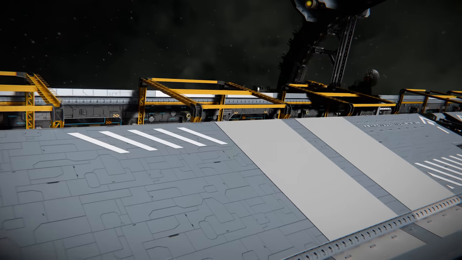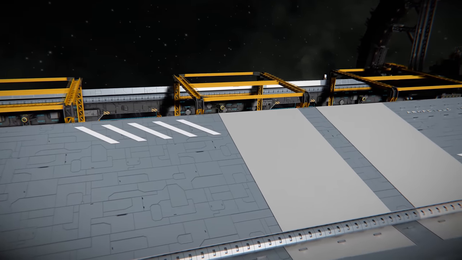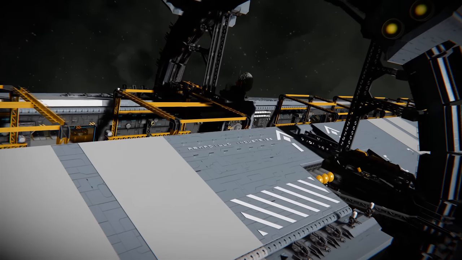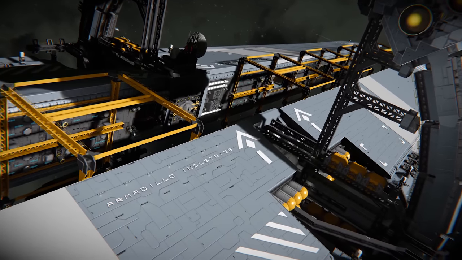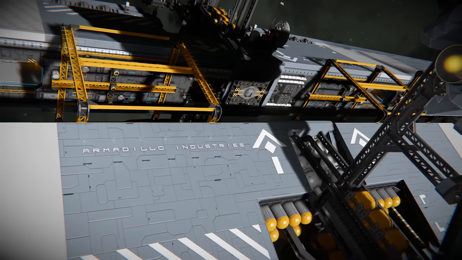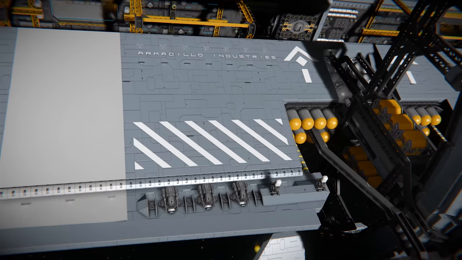We're having a look at this section here. So this is really beautiful as well. You can see that the blue, they've got these various little markings coming up along here. And we've got the Armadillo Industries sign writing there with two little logos here. I'm not too sure if these are logos or arrows, but they're both pointing in this direction. So a central loading area, and they've got some hazard stripes there.